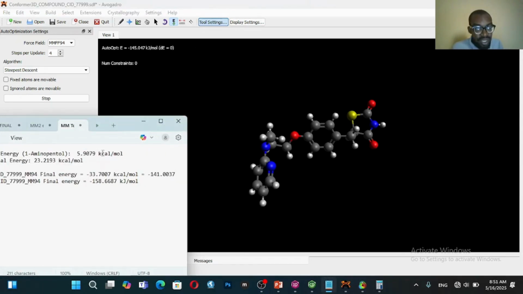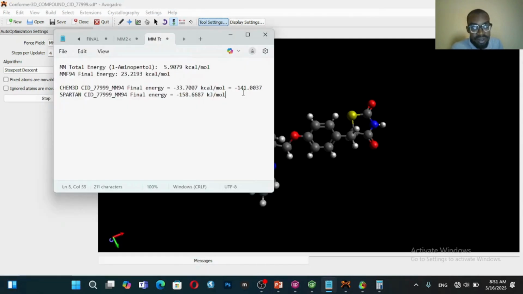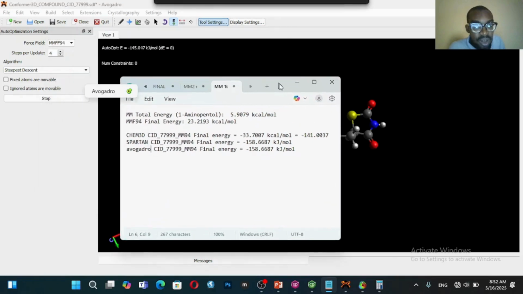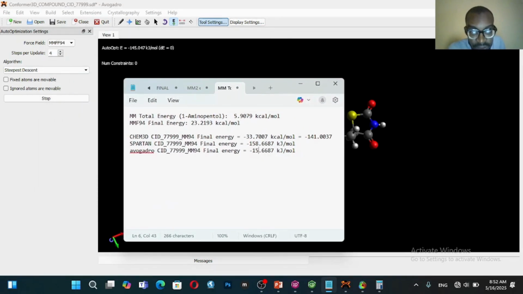So we obtained it. So let's paste it, but in this case this was Avogadro, and our answer was minus 145.047 kilojoule per mole.